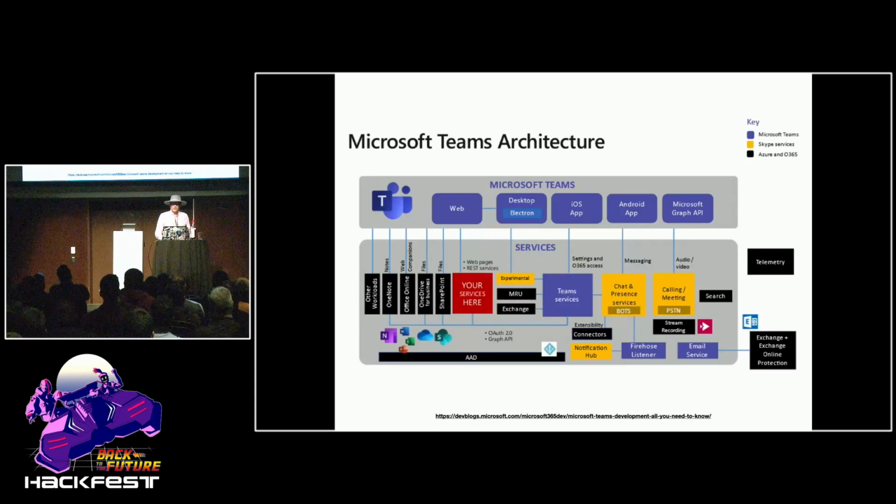One thing that we haven't talked about is Teams. So the Teams architecture is massive. It touches pretty much everything. And the reason that I'm bringing this up is because anything that is in Teams covers SharePoint Online, Exchange Online, OneDrive Online, all of the Teams messaging, all of those pieces all together in one gigantic space.